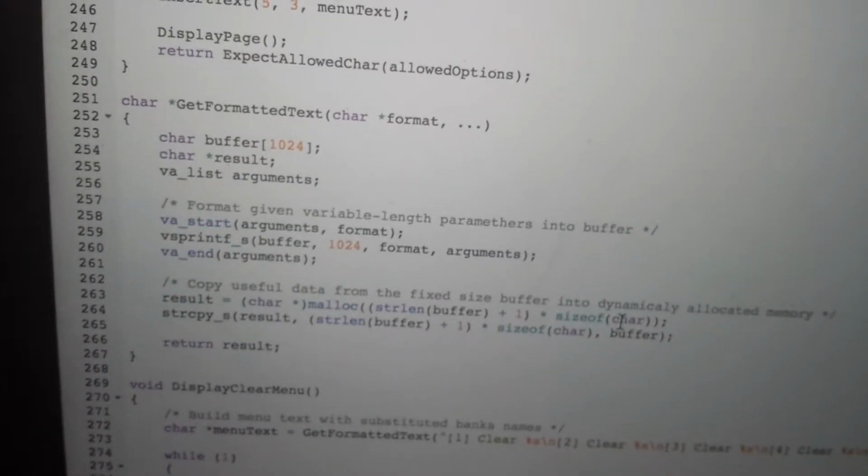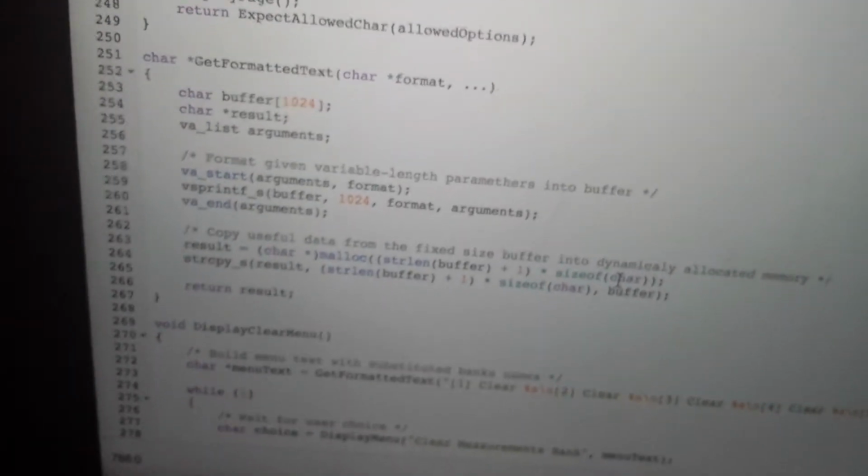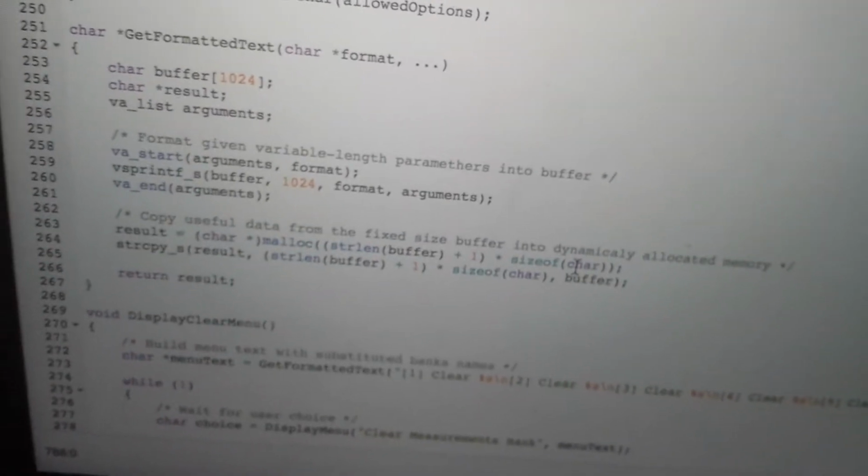The next part is char formatted text, which is used to format the variable length parameters into buffers and also copy useful data from the fixed size buffer into allocated memory.